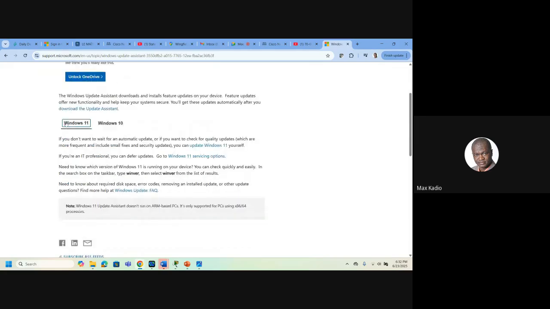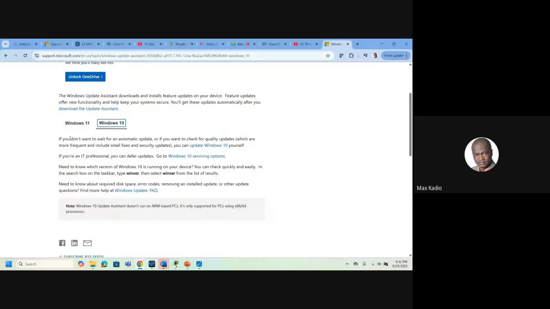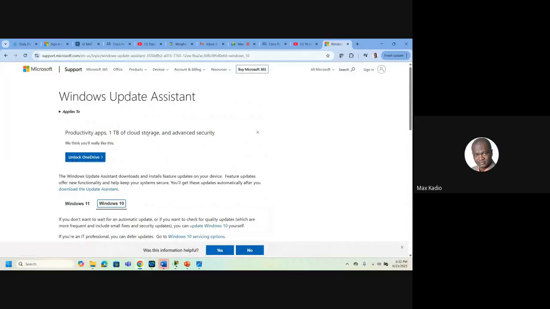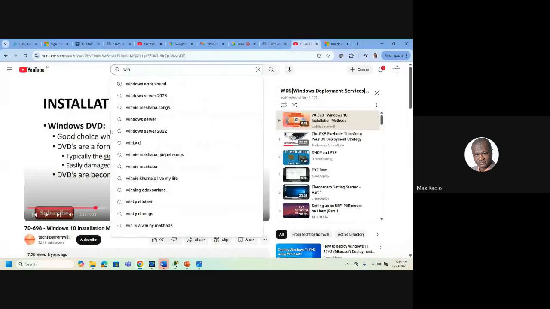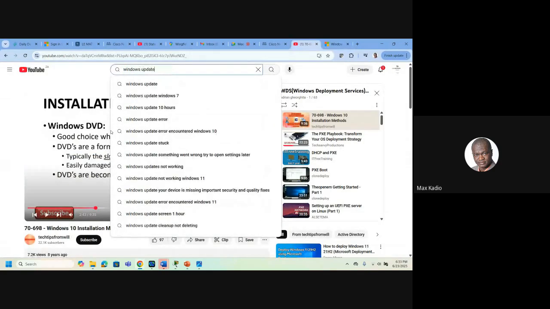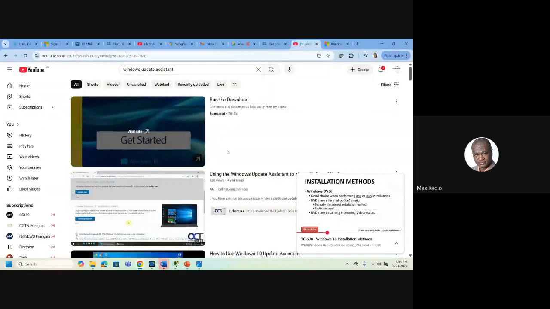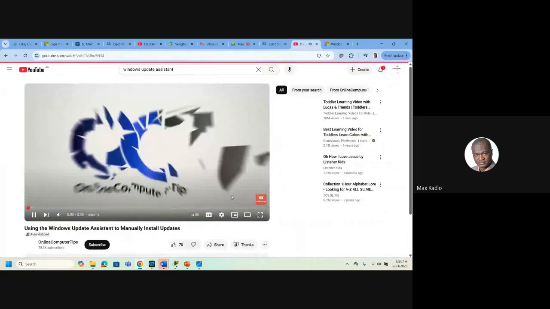If you want to install Windows 11, you should read this to meet the requirements. Windows 10, and then you see here, download the update assistant. It's a file that you download. You can also do some research: Windows Update Assistant.